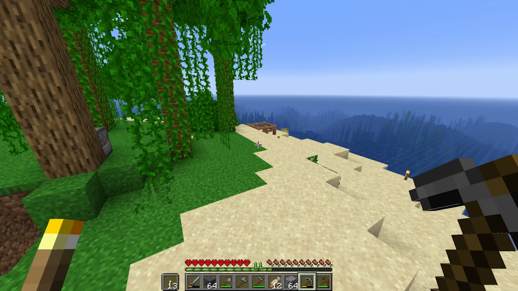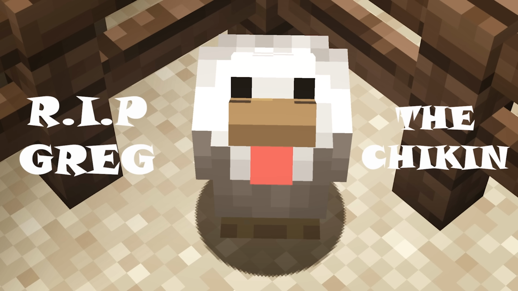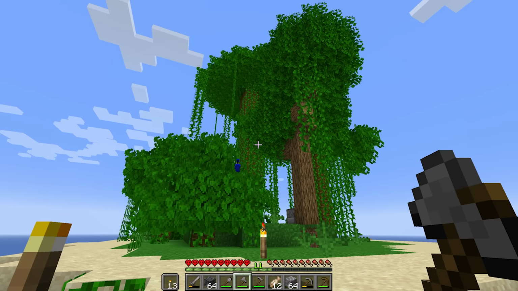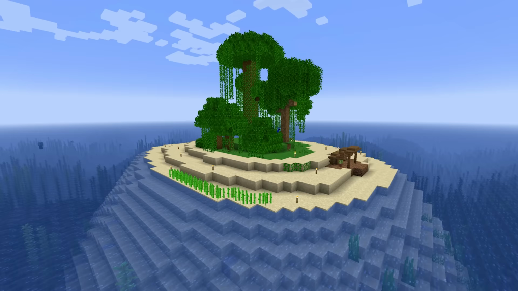But first, where did our chicken go? Not Greg! Rest in peace, Greg the chicken. The island is a bit of a mess, so let's do something about it. I think that clearing out all the trees will give us a little bit more space to work. Although the island does look quite bland now.